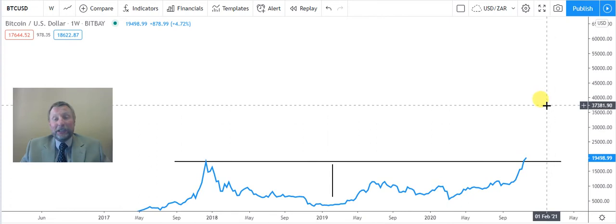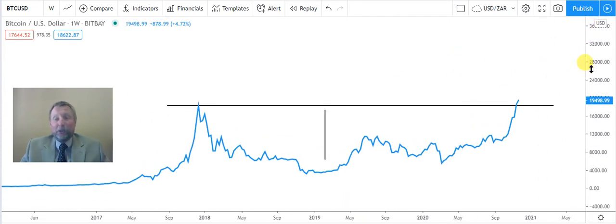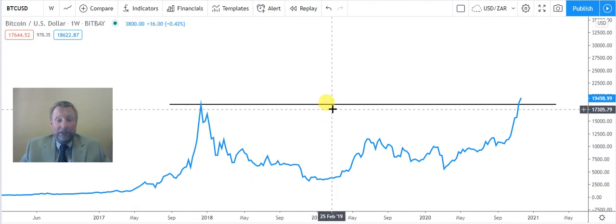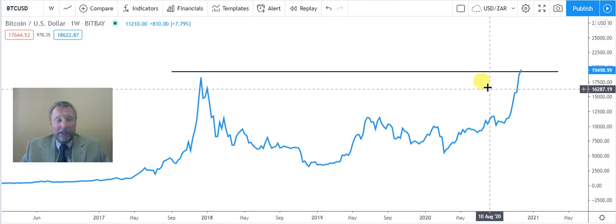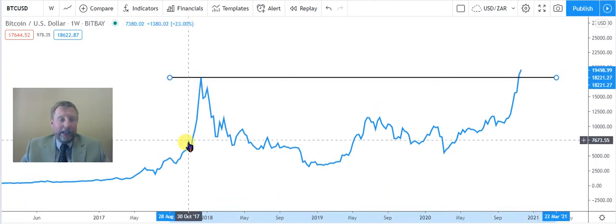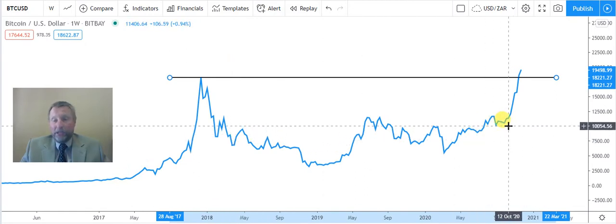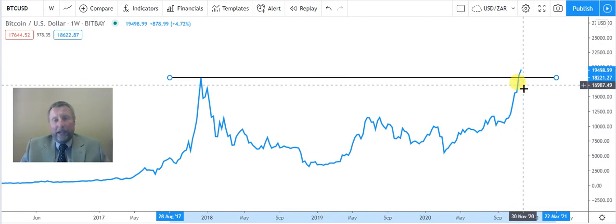There's just one thing that we need to remember about Bitcoin. Remember, Bitcoin also has the tendency, if things turn around, to fall easily. And the reason why I'm saying that, look at this. Previously, that was the chart of Bitcoin. It looked beautiful. But can you guys see there was a Lampel formation? It rallied beautifully up. And when it turned around, it fell off a cliff. I don't say it's going to happen now. But what do we see here again? A Lampel formation, strong rally to the top, and it can easily pull back.